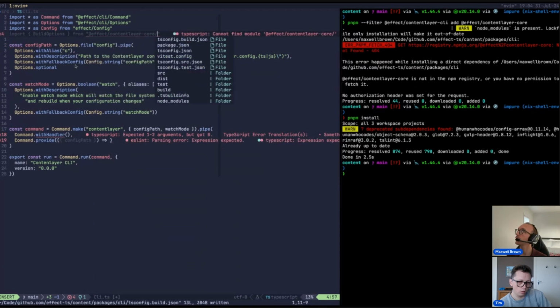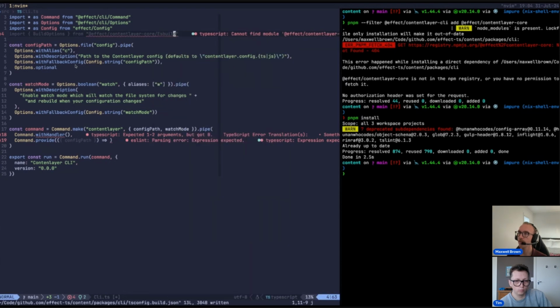This is coming from the esbuild service. Cannot find module.